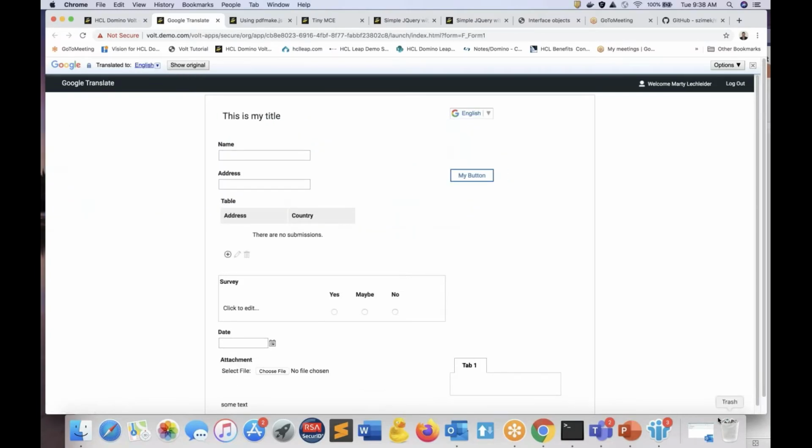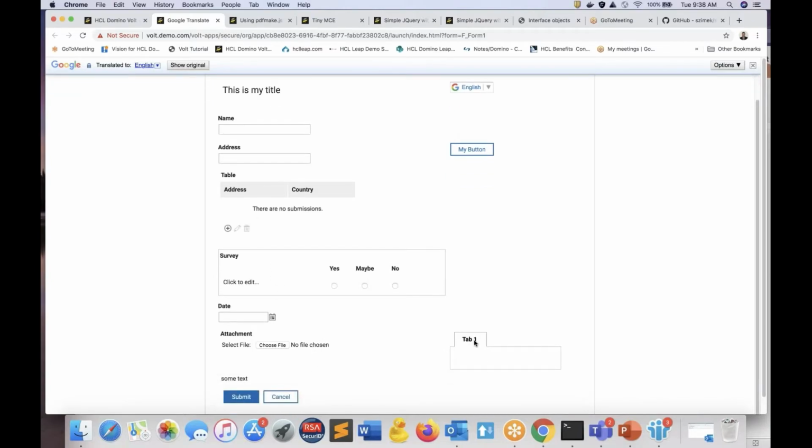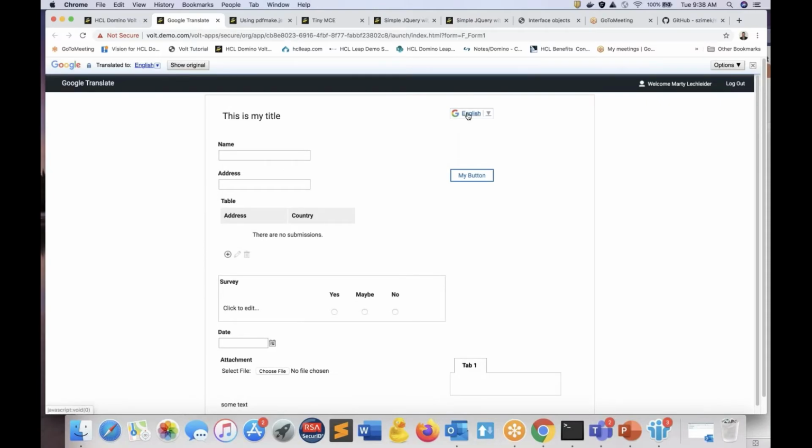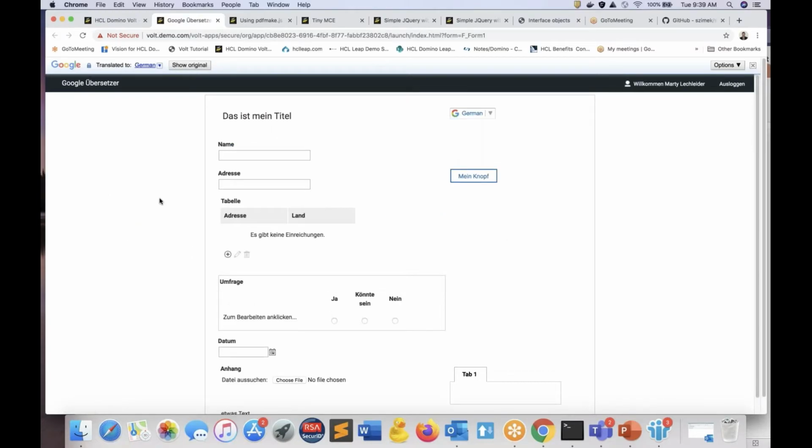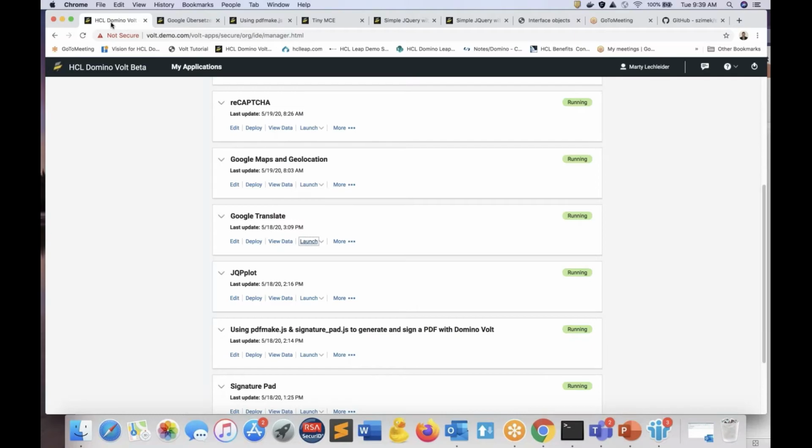So now it's in English. The nature of this form is to illustrate that it works on everything. So I've got a survey widget, a date, an attachment, some text, tab folder. It grabs everything. So if I want to change that to Vietnamese, it'll do it in Vietnamese. Got to click on it. There we go. If I want to change that to German, change it to German. So it works real well. It's free. You don't need an API key for it.